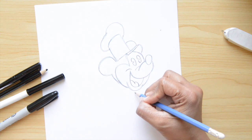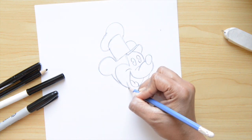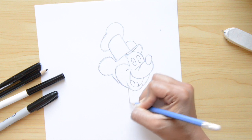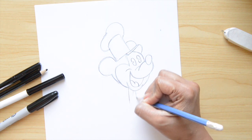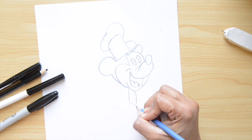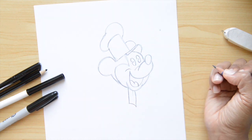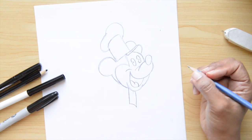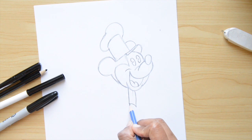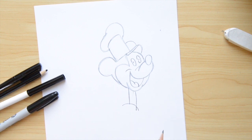The next step is the arm. So the arm comes from under the lip we did here. So I'm just gonna trace two diagonal lines that go down a little bit. And right now it looks actually a little funny, but you will see, it will come together. So from this point, I'm gonna start doing the hand. So let's do a line on this left side, just a curvy line that continues here, and a little one that goes down here on the right side.